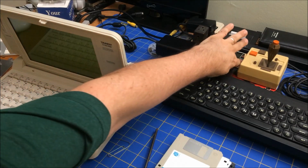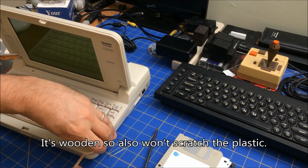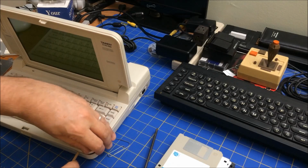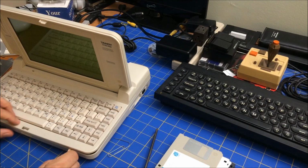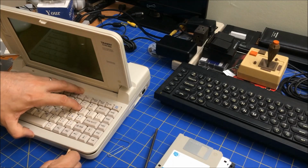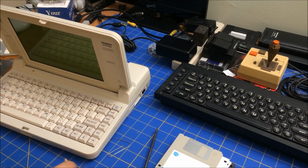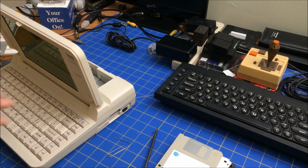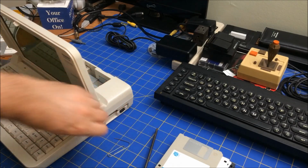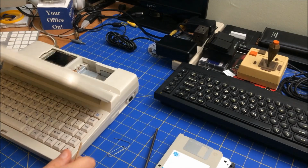I don't have a plastic spudger, but I have one of these, and again, I'm only going to go so far before I stop. I feel like this is just not budging. You'd like to see this snap out. Is it push it in and snap it out? I might have to come back after doing some online Googling to see if there's a trick to this. Do you have to take these off?